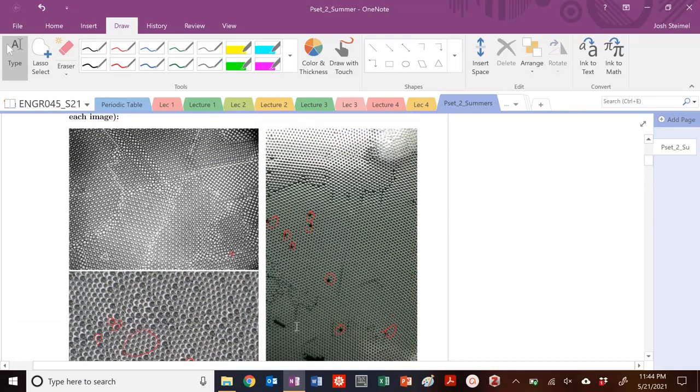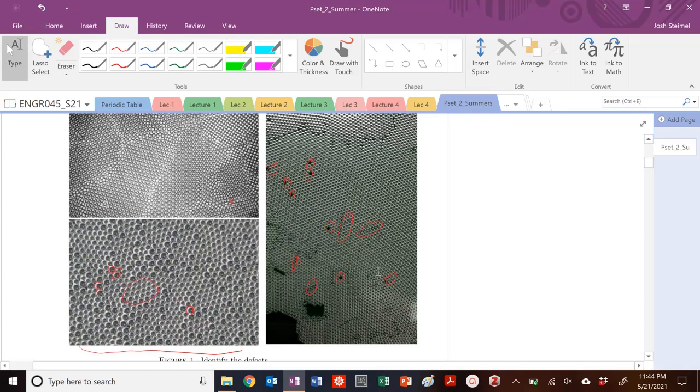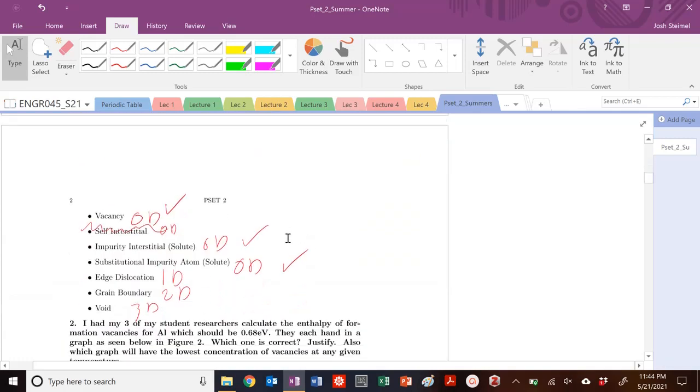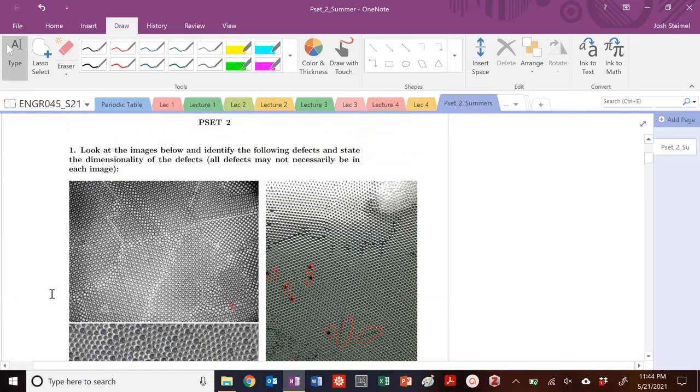Edge dislocations, just like we saw in our Bragg bubble wrap video: edge dislocation, edge dislocation. So lots of edge dislocations. Here's another one, all throughout this material. Now grain boundaries: we can see quite a few grain boundaries here. The grain boundary continues on here, and there's a grain boundary here. You can see an edge dislocation here, and an edge dislocation here.